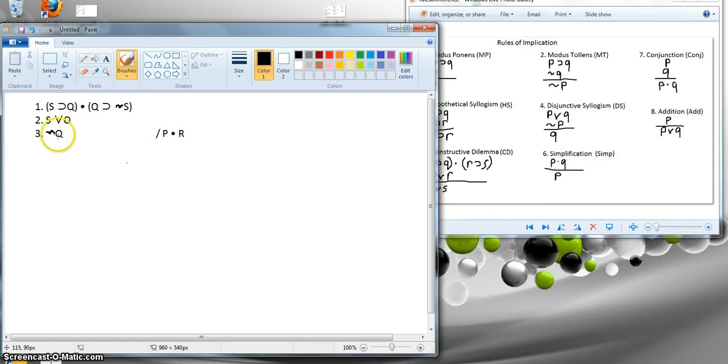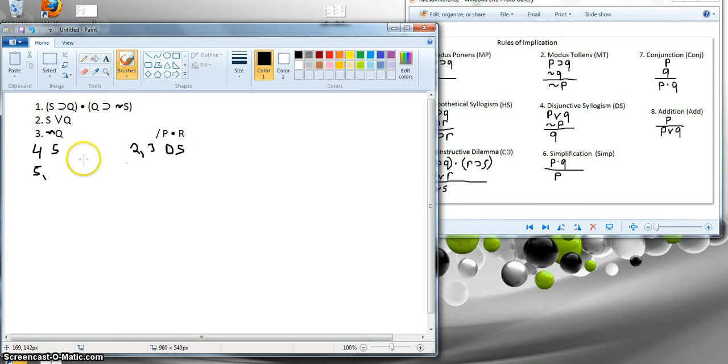We do have not q here. I believe that's correct. So we could get s, right, with disjunctive syllogism. Let's go ahead and do that. So not q, we would get s, and we have 2 or 3, and that's a disjunctive syllogism. Okay, and let's see what else we can get. Notice the first premise is set up really nicely for this constructive dilemma. We have s or q, and we have these two conditionals, so we can infer something from that.